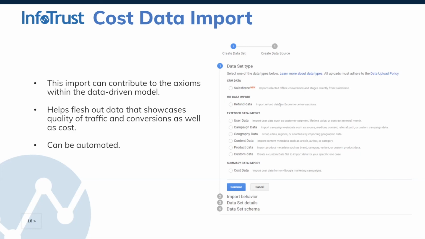So the naming conventions for UTM parameters are extremely important, mostly because if you have different nomenclature and different naming conventions for the way that you're building this out, you can fragment your data as it's being collected. It could be as simple as case difference. For example, if I am sending an email and the medium I choose is email, I use it all lowercase and the next person has an uppercase Email, that will actually branch off into two different mediums and potentially fragment that data. You start to lose data to human error that way. So the more that you can standardize your nomenclature and naming conventions, the better off you're going to be.